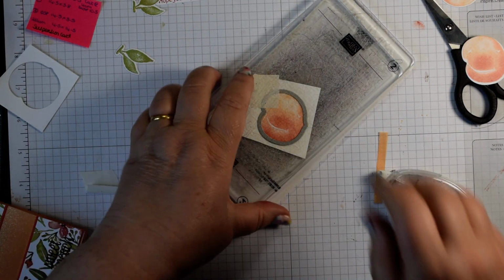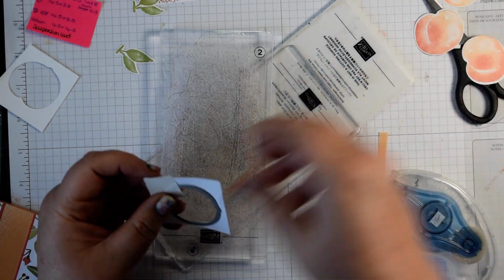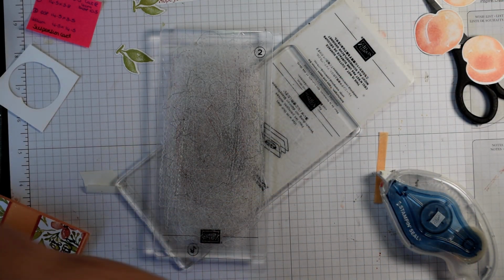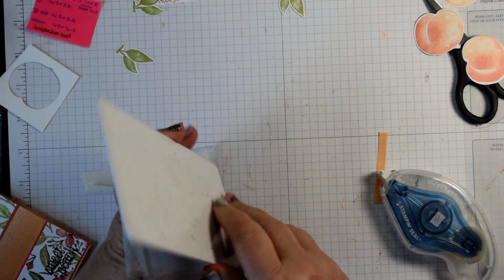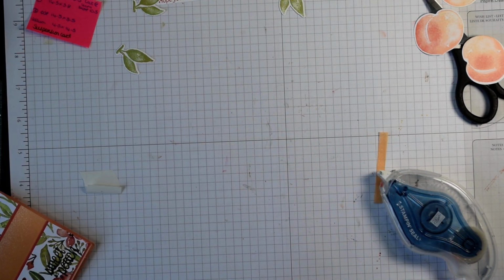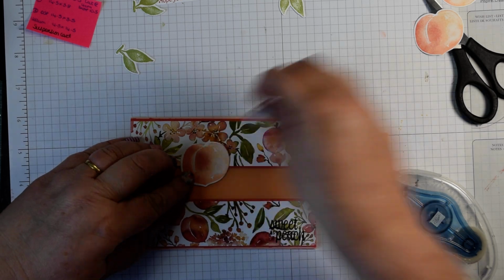Oh, and I forgot to cut the leaves. Hopefully I've got another one handy. There we go. So there's my peaches. Hopefully, oh look at that, in my little pack I have an extra leaf. So always when I'm having a bit of a stamping session with sets like this, I do make sure I put some extra ones in.